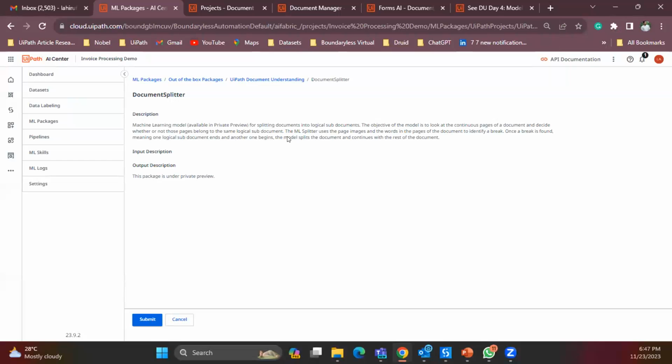Okay, so which one should we prefer when splitting the documents, the intelligent keyword classifier or the document splitter? It can depend on the requirement. The intelligent keyword classifier is also capable of doing a lot of things, even processing unstructured documents and trying to split from different places.